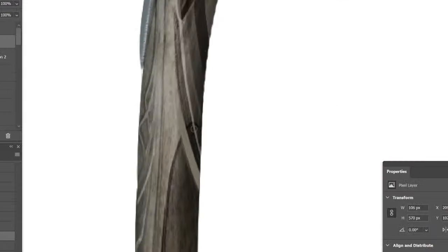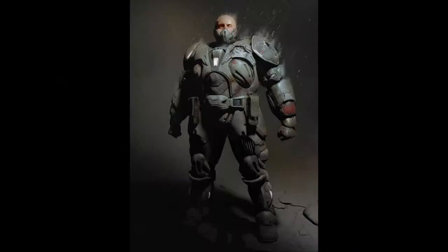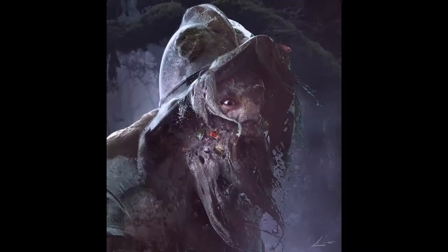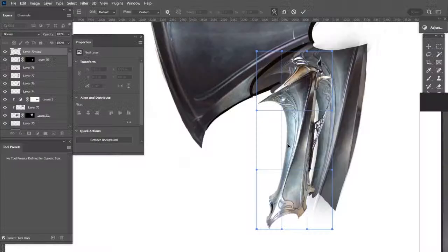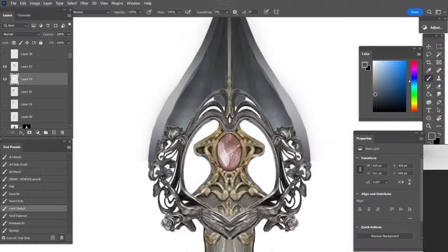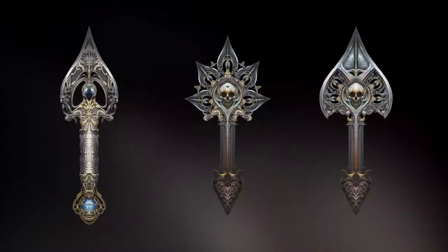It sounds too good to be true, but this method has helped Luis to create weapons, characters, and creatures for huge projects like Jungle Cruise, Star Citizen, A Quiet Place, Ready Player One, and more. And because the underlying techniques are so simple, anyone, from an absolute beginner to a seasoned concept artist, will finish this course with the ability to create fast, innovative weapon designs.